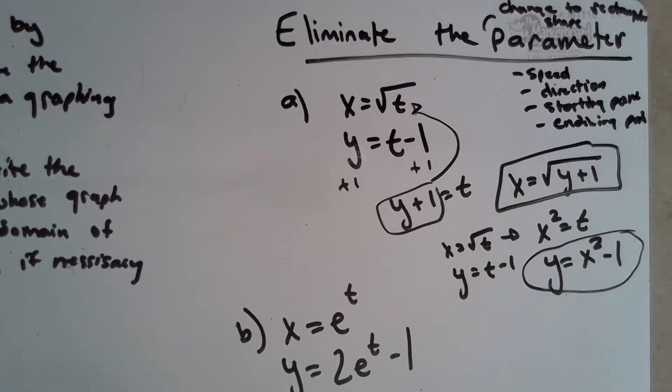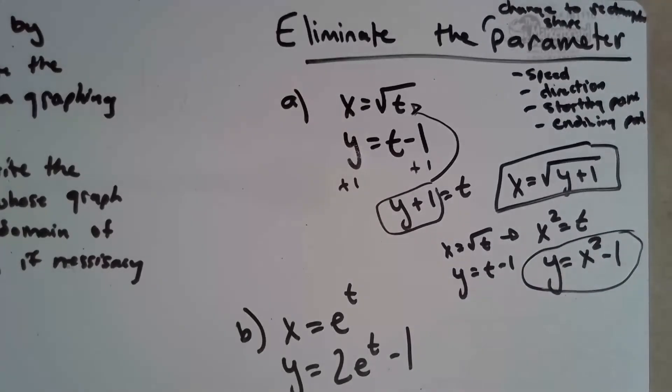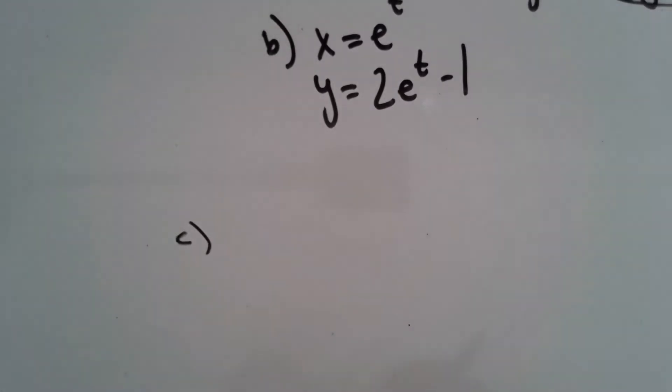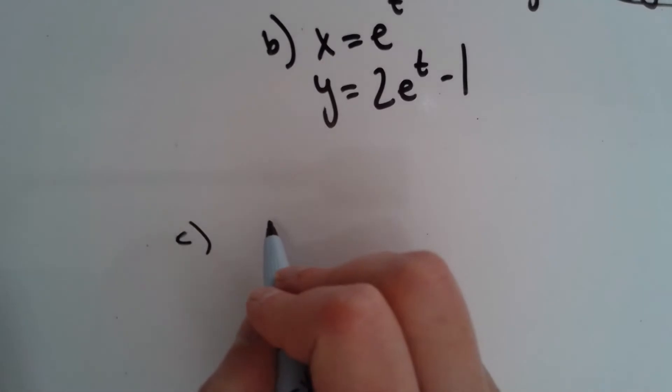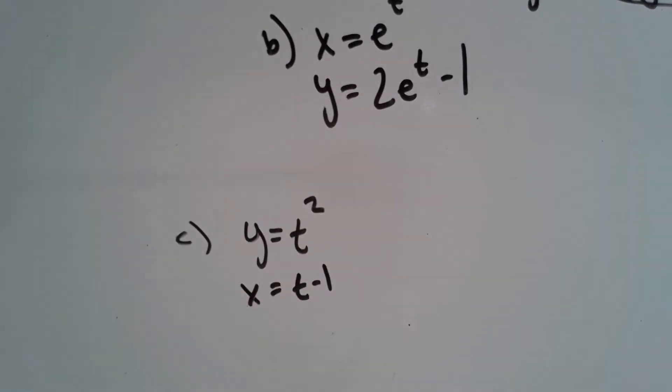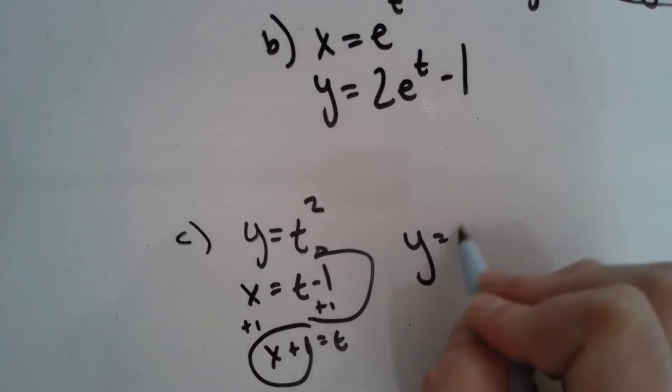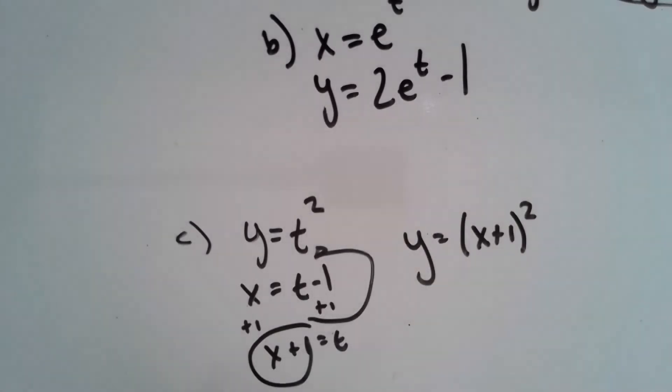Let's look at—okay, we're going to skip B for a second and let's go down to E that I am just going to write. So we're going to have y equals T squared and x equals t minus 1. Okay, so if I add 1, I get x plus 1 equals t. Take that, substitute it in: y equals x plus 1 squared.